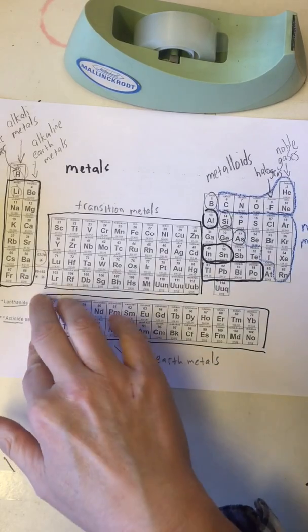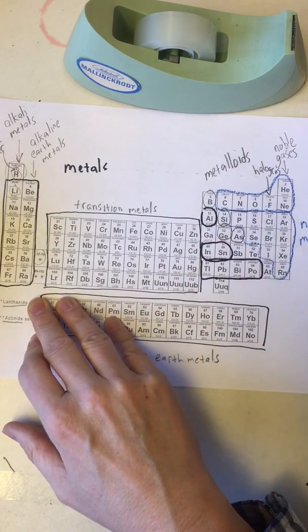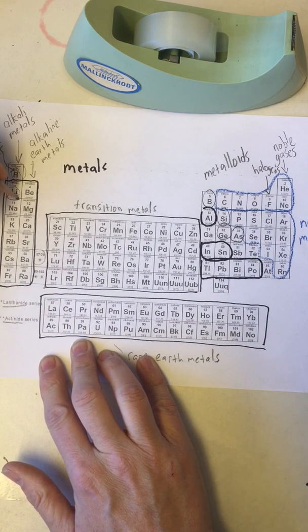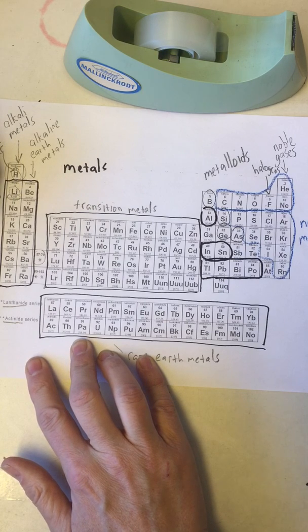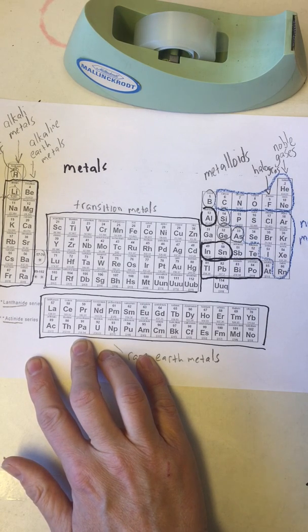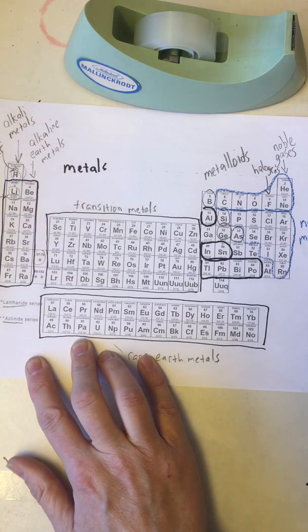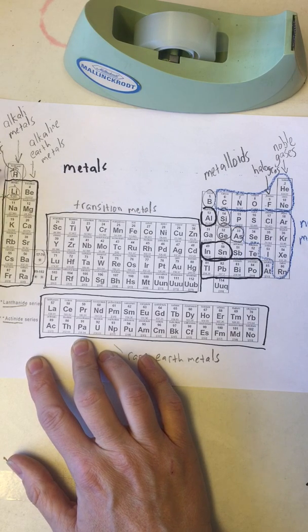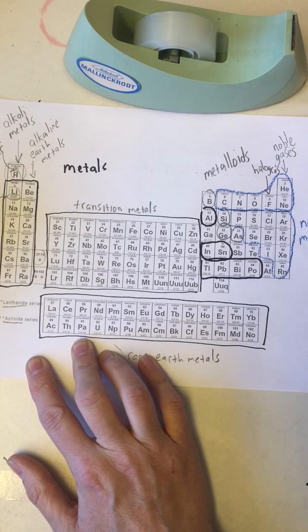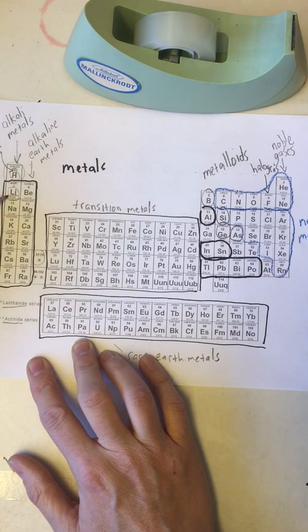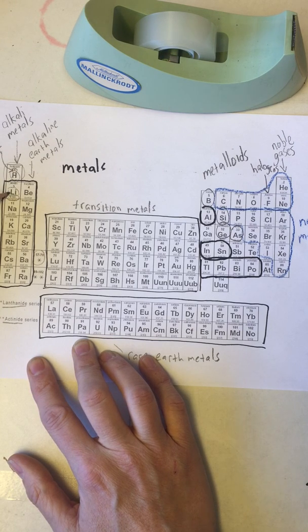So that's called the atomic number, and we'll talk more about that when we get to that topic in the chapter. And then the last piece of information is called the atomic mass. So the atomic mass is difficult to see because this is printed so small, but the atomic mass is underneath the element symbol. Atomic mass in a sense is a measure of how heavy an atom of the element is. So for lithium, for example, six point nine four one. We'll talk more about the units when we get to the discussion about atomic mass.